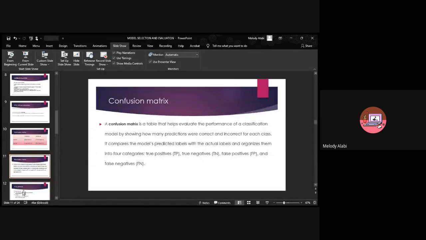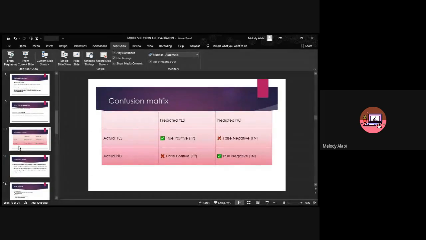The term confusion matrix, if you see the diagram, can be quite confusing sometimes when you are trying to understand the table. Back to this table, let me explain it here. If my model predicted yes and the label I was expecting, or my target variable, was the actual one, then that is the true positive. Now, if my model predicted no, but the label that was to go out was actually true.